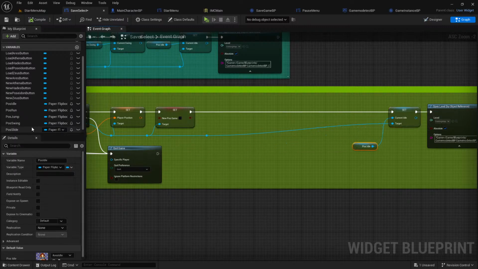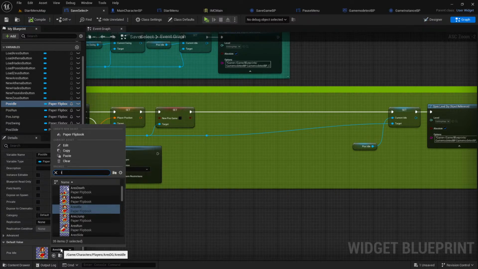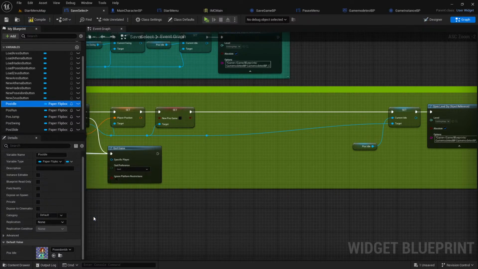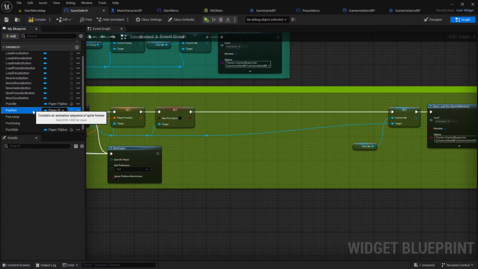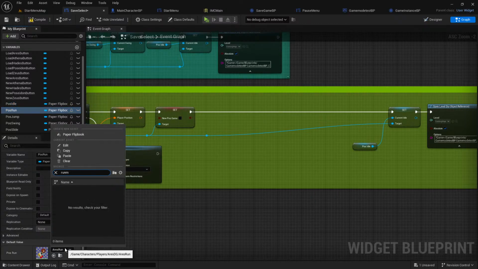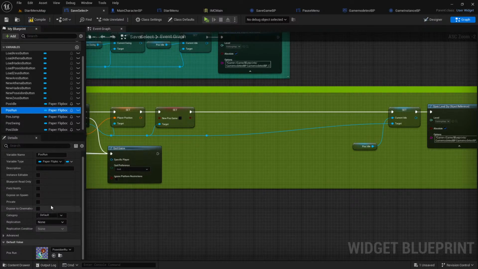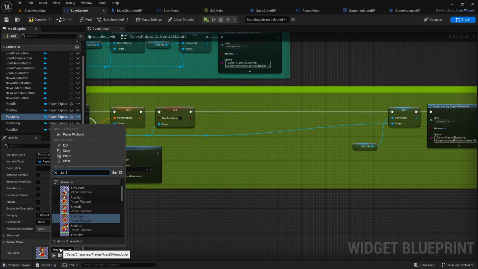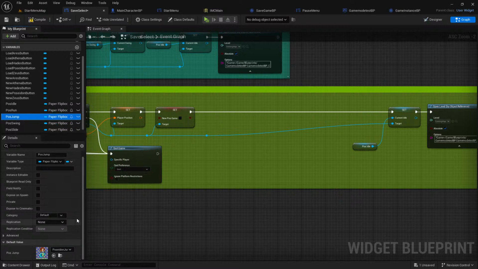I do want to switch these to actual Poseidon though. Idle. Run. Jump. Swing.